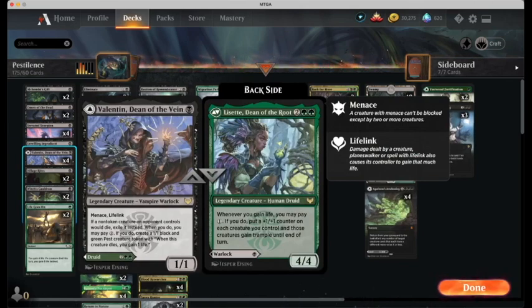Alright, my biggest 1-drop, the one I always try to start off with, is Valentine, Dean of the Vein. Menace, lifelink, and 1/1 for 1 black. If a non-token creature an opponent controls would die, exile it instead. Even if you don't do anything else with him, just having that out is enough. Instead of creatures going to your opponent's graveyard, they're just going straight to exile. Do not pass go, do not collect $200, okay?